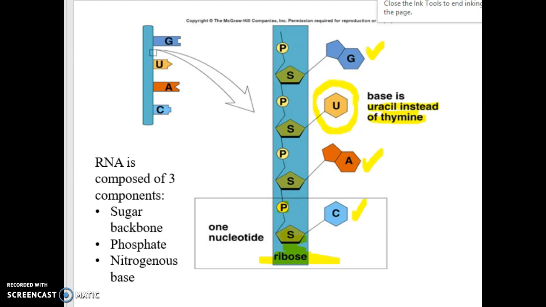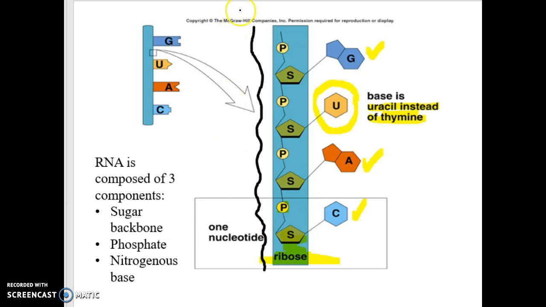The sugar, our RNA is using ribose versus deoxyribose. That's another important difference. And then the third important difference is the fact that RNA is just a single strand of information. It is not the double helix. It's this straight single strand here. So you got 3 critical differences between RNA and DNA. It makes a big difference when we start talking about how do we create a protein and express a trait.